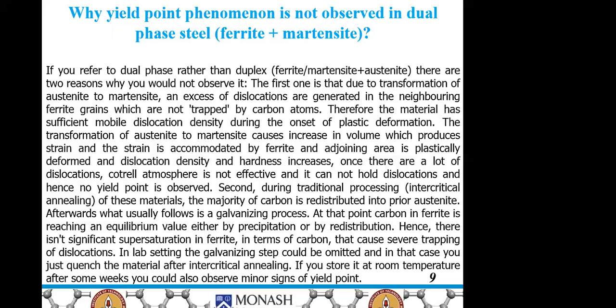In a lab setting, the galvanizing step won't be there. So in that case, you just quench the material after intercritical annealing, and if you store it at room temperature, after some weeks you could also observe some minor signs of the yield point phenomenon. But generally, in industrially processed dual phase steel, there won't be any yield point phenomenon.